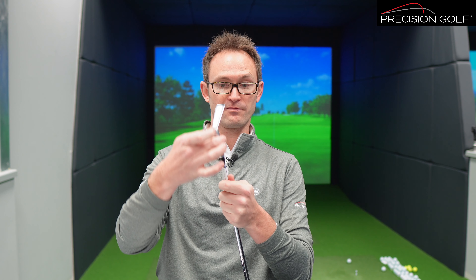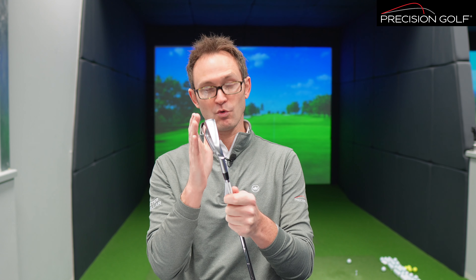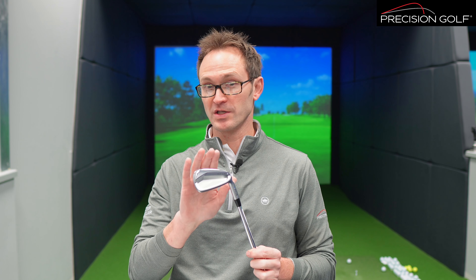In the longer irons — the three to five — you can see on the base here that flat section. They've engineered a pocket cavity there. It's not filled with any particular material to increase ball speed; it's really about spreading weight away from the center of the face. Since this is a forged head, they're not utilizing a thinner face material or trying to gain speed — they're really trying to improve performance off-center.